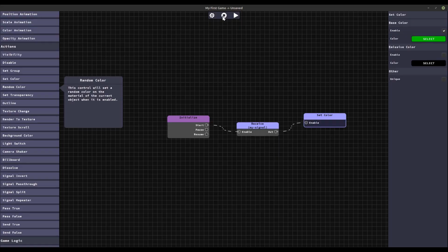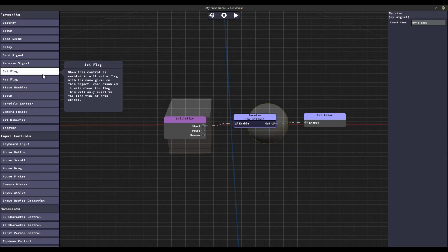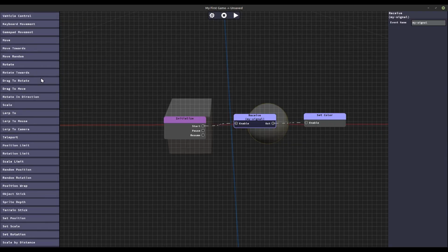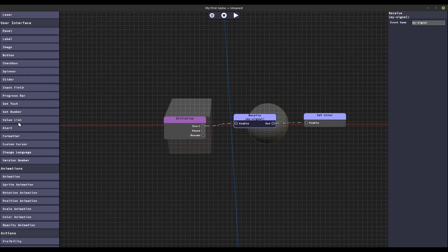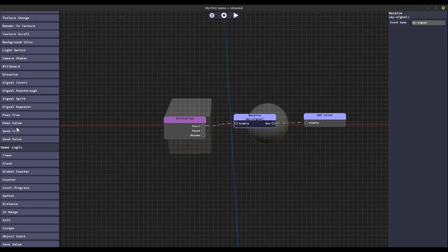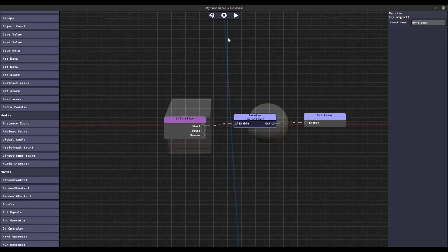Conclusion. And just like that, you've created your first gameplay interaction using the behavior map. The box and sphere are completely separate objects, but they're communicating through signals. This is one of the core ideas behind the behavior map system. In this tutorial, we've only used a handful of nodes, but EnvisionPlay includes many more for movement, animation, physics, UI, camera control, saving data, game state management, and much more. We'll explore many of those in future tutorials.